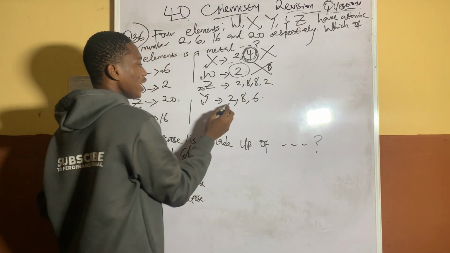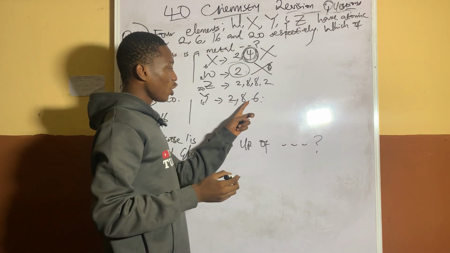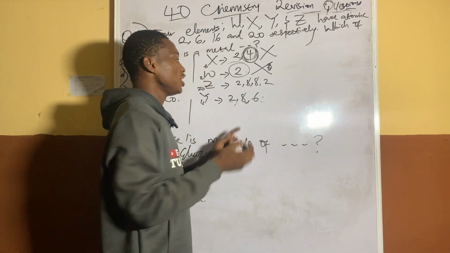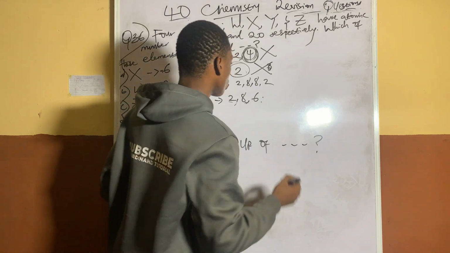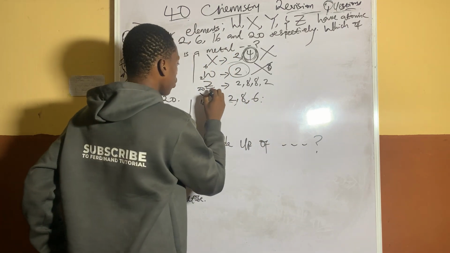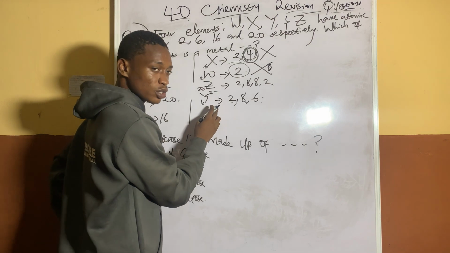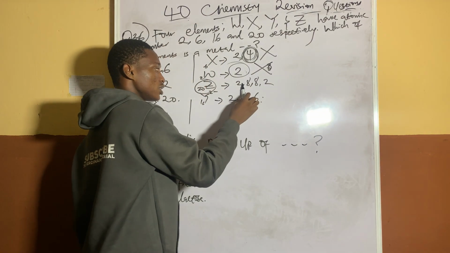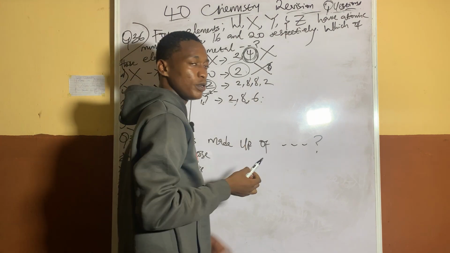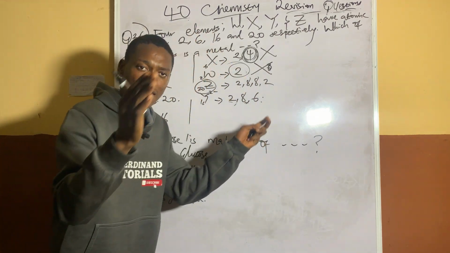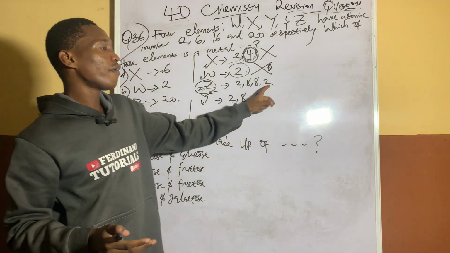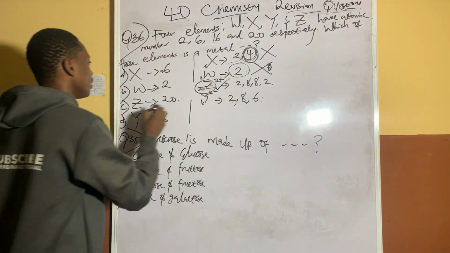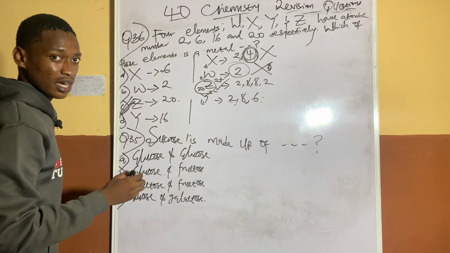If we come to Y, it is 2, 8, 6. The first shell is complete, the second shell is complete, but in this particular one, there are 6 electrons. So it needs 2 more electrons to complete its octet structure. So because it needs 2, we are going to say that this Y is Y2 minus. So this one is a non-metal, not a metal. Meanwhile, if we come to Z, it is 2, 8, 8, 2. The first shell is complete, the second shell is complete, the third shell is complete. But in the fourth one, there are 2 free electrons outside. So this one can easily give out these 2 electrons. That's why we can see that the valence here is what? 2 plus. So Z is what? Is a metal. So my answer is what? Is Z. Are we there now?